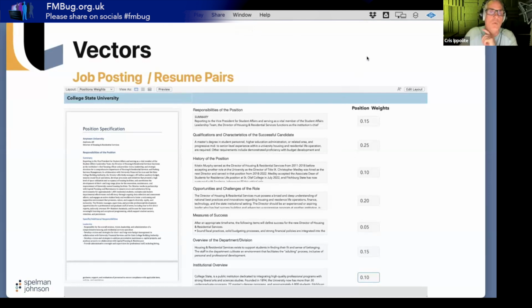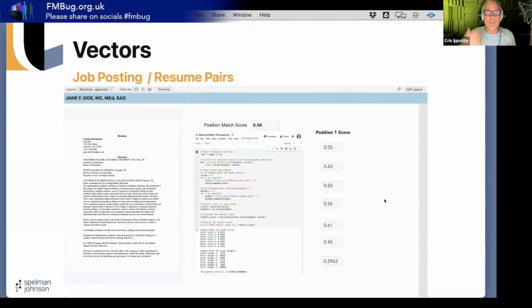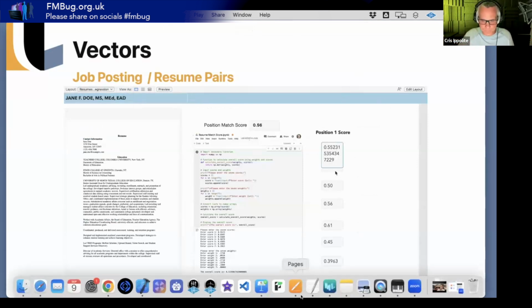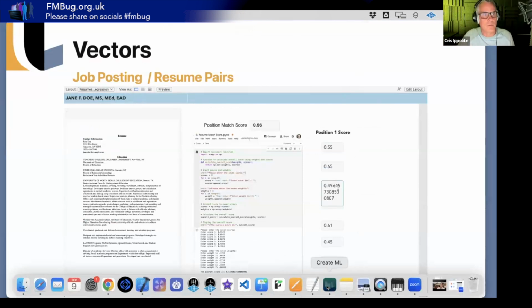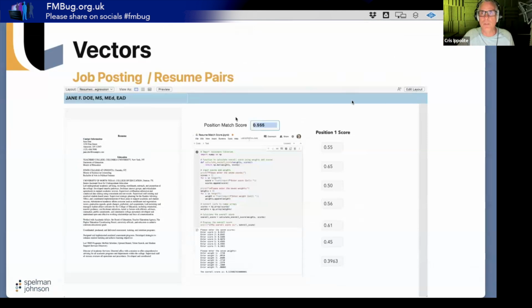So when you do a weighting exercise, then you can create what's called a regression model. You can use CreateML if you're a Mac user, or if your constituents have at least one user that runs their system on Mac, you can create a Core ML regression model for that, a topic for another day. But just to let you know, this particular customer runs on Mac, so we were able to create the regression formula that you see in the middle. That's just a notebook version of it, but we were able to create that in Core ML, and then they can run this in production.